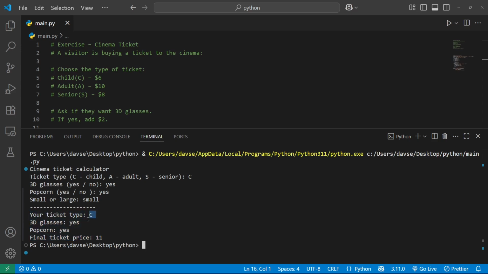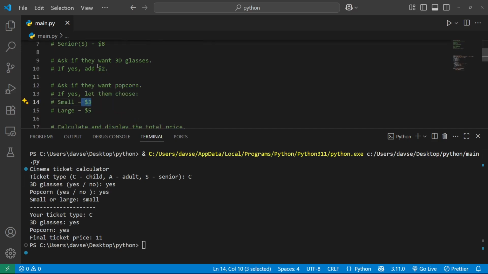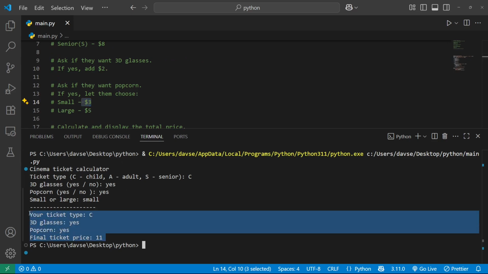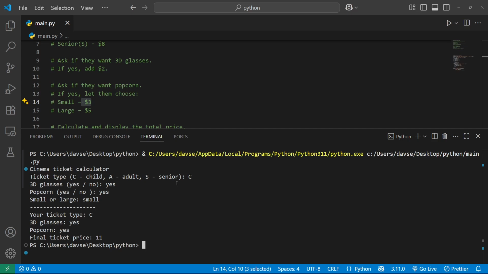Your ticket type C, 3D glasses yes, popcorn yes, and the final ticket price is 11. So if I see, it's 6 plus 2, it's 8, and popcorn small, it's 3. So 8 plus 3, it's 11, right? So I hope you understand how it works.